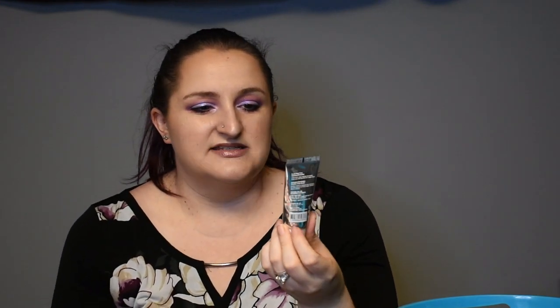I used up or almost used up an OPI top coat, but I started noticing some particles in it — either dirt or some kind of bacteria — so I'm going to let that one go since it's been around with me for ages. Lashes MD Eyelash Conditioner — I was using this at night and I really enjoyed it. I'd have to check the price before considering repurchasing; I think I got it in a BoxyCharm or FabFitFun. The Dr. Jart Water Drop Hydrating Moisturizer is fantastic — it comes out almost like silicone, but when you actually put it onto your face it turns into a watery liquid and soaks right into your skin. I really enjoyed using this and would definitely repurchase.